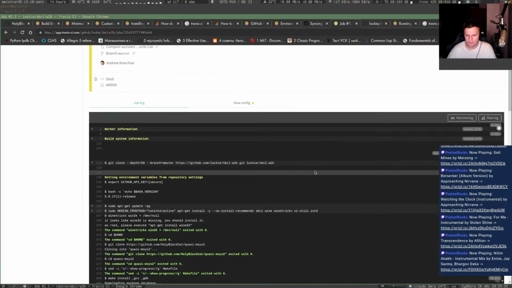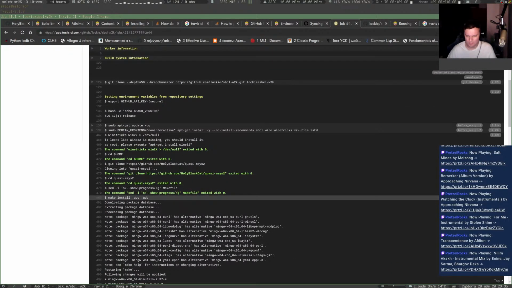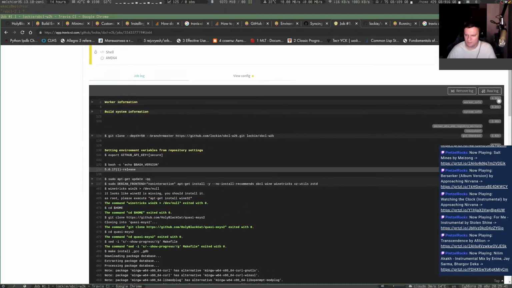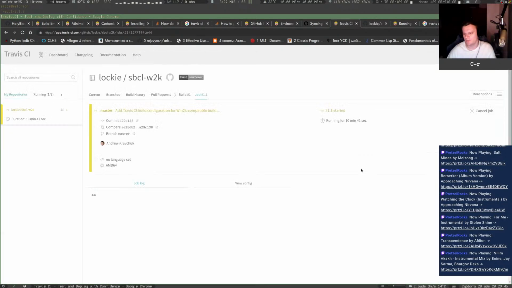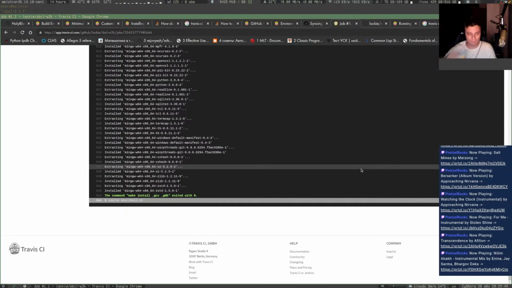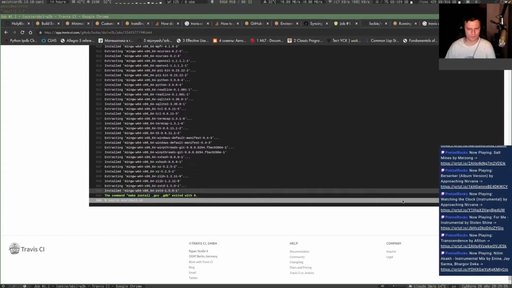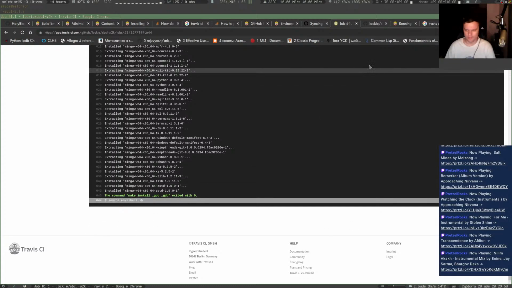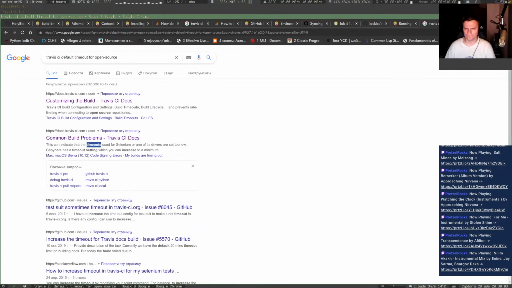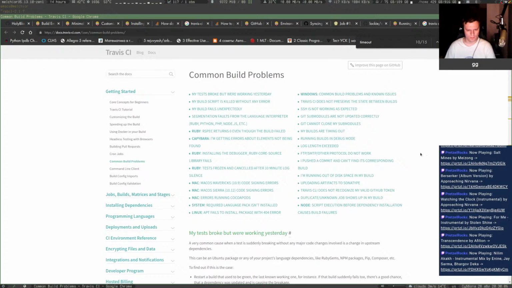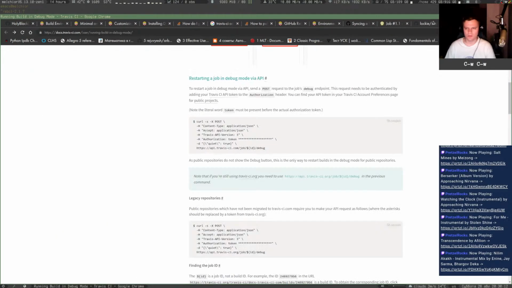Running for 10 minutes. So how long did that crap take? 1 minute almost. And this stuff. Yeah, it should time out in a few minutes. Let's wait for that to time out. Probably I would be able to see some debug output at least, or any output for what it's worth. Common build problems. Capybara. It's a funny name for a software.